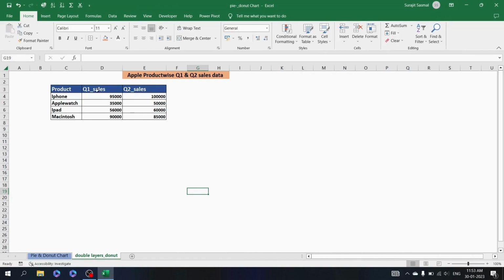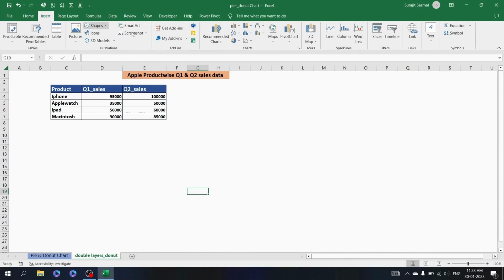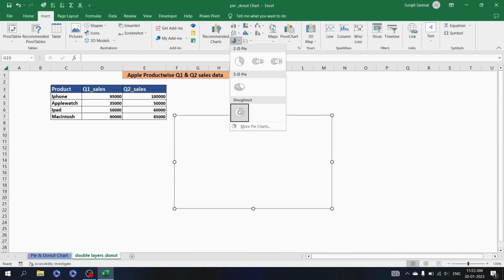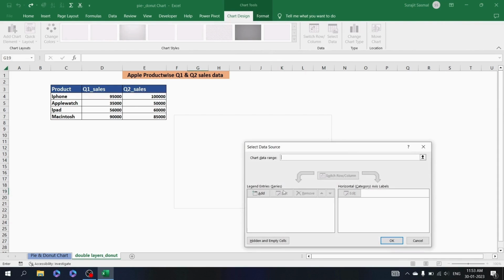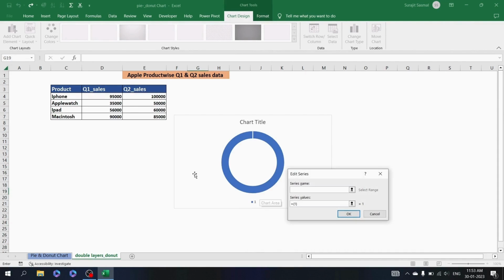You see, in this way you can draw the donut charts. Also, product wise Apple Q1 and Q2 sales are given. This is random data, not real data. We want to visualize it using a double layer donut chart. How to do it? Go to Insert, go to this pie plot, select donut charts. In Select Data, here add series name is Q1 sales.